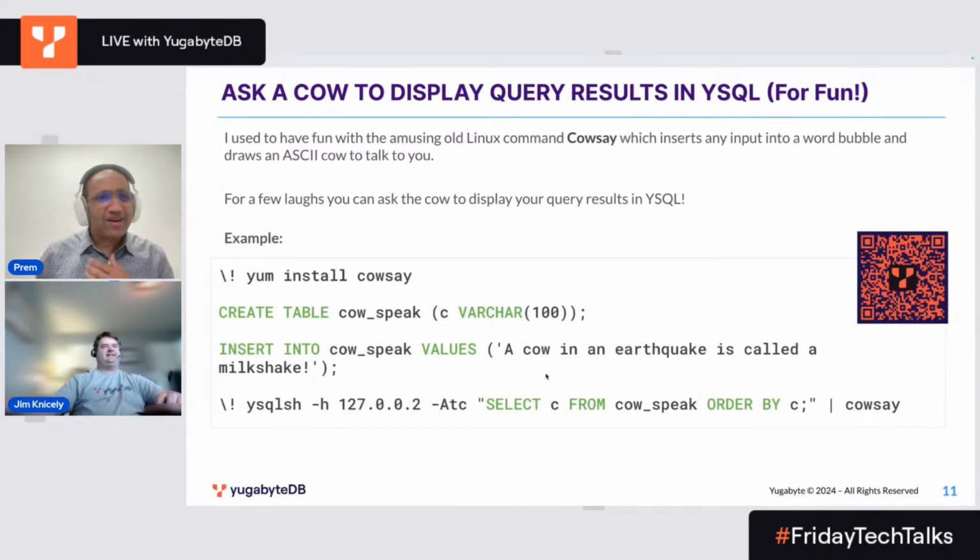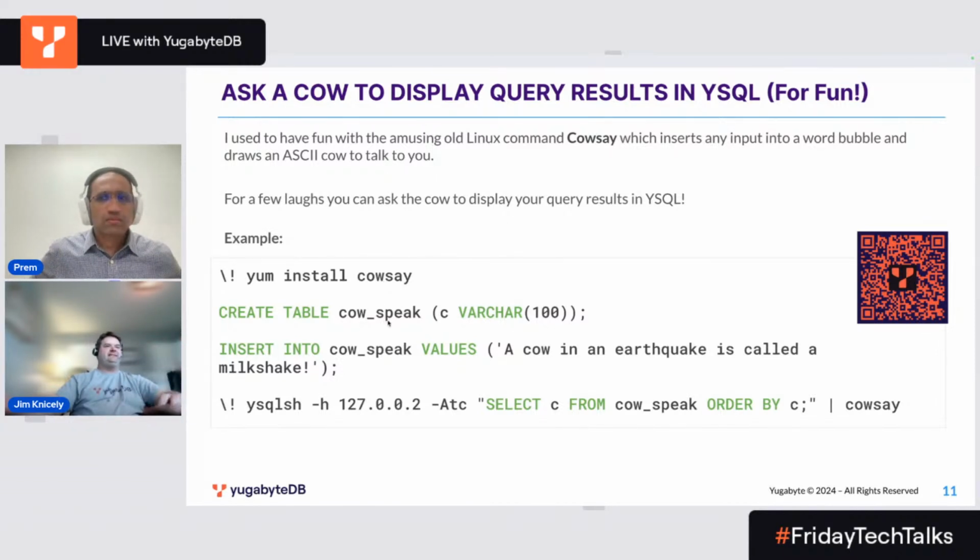This tip is not really a tip. Every April 1st, I put an April Fool's kind of joke in there, and that's what this one was. There's this program called cowsay. If you've been around as long as I have, you'll recognize cowsay. Basically, it's a neat little fun tool on Linux that if you pipe information into it, it'll print out an ASCII cow, and then the cow will say whatever you tell it to say.